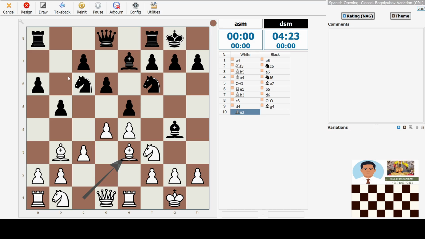Now you see here, black has already developed all his minor pieces. He only has to take care of where to place the queen, and then both rooks will be connected. So here, once bishop e3, we are repeating some of the opening principles time and again so that you will remember these principles thoroughly.